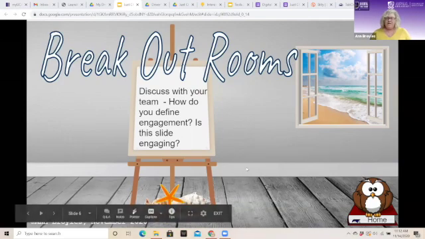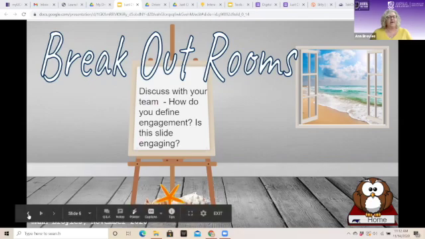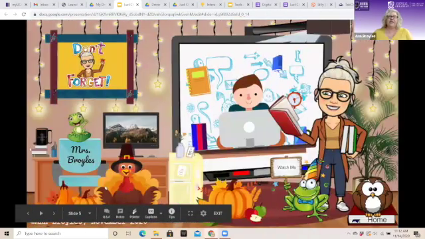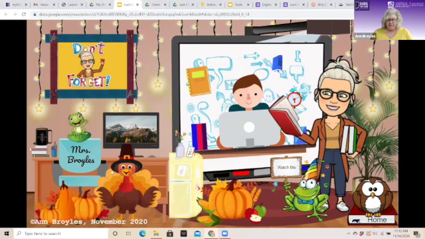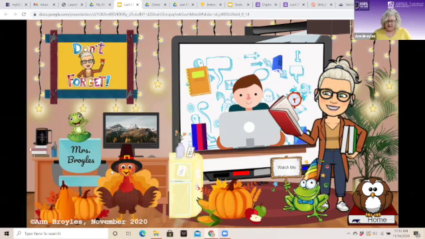Okay, so one of the things that I wanted to mention, I'm gonna move this over here. I want to go back to this slide for a second. One of the intentions with the Bitmoji classroom is to give students a bunch of different information instead of putting bulleted lists on slides.